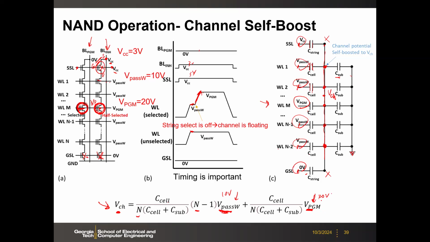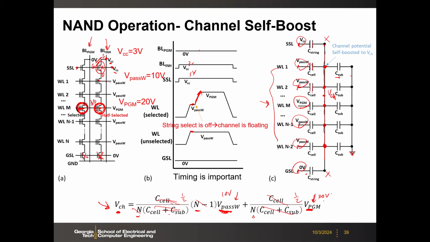But here, if you assume those are on the same order, maybe just on the same order, then this 20 volt will be divided by N. N is the number of word lines you share, like 64. And then here, this one is almost the same. So mostly it's more like the V pass condition. Of course, here you may have a ratio like half, just to the first order, depending on the exact value.